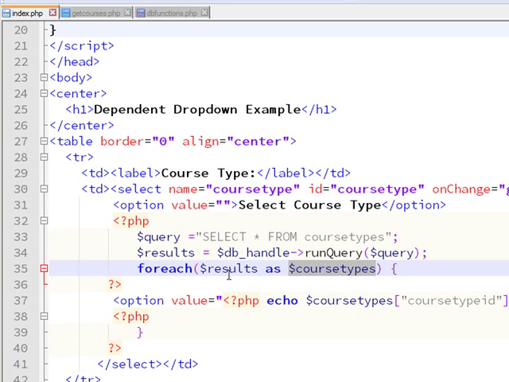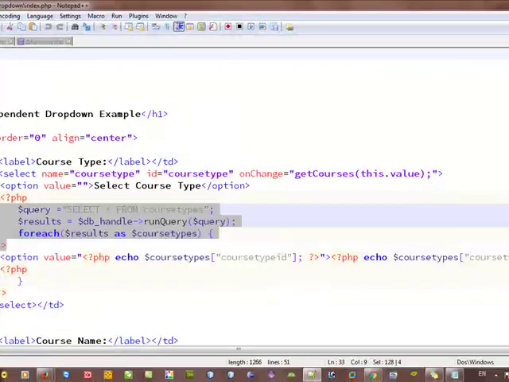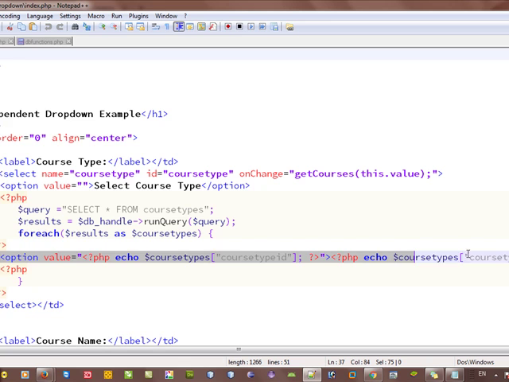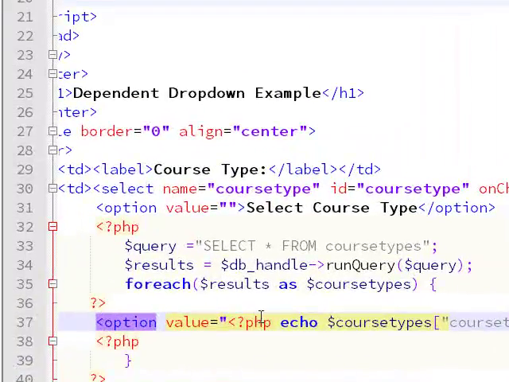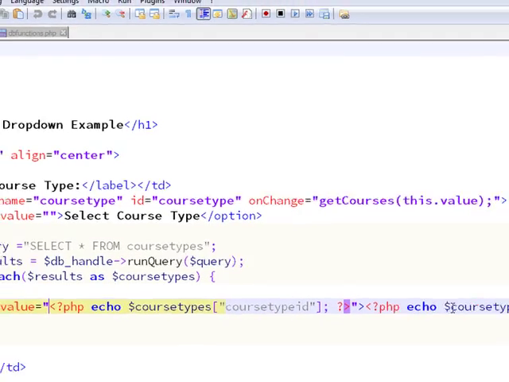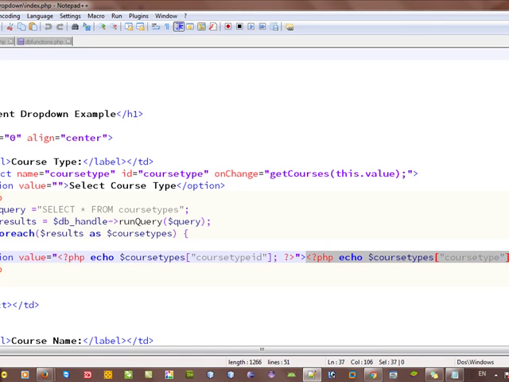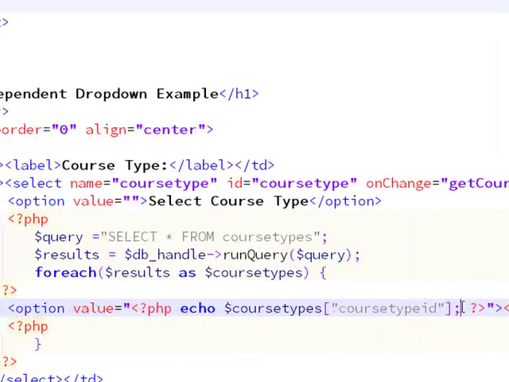So here there is a loop, from here to here. Inside this, this is PHP code and this is HTML code. For this HTML option value, options means the drop-down values. Here we are putting the value as course type ID, and it will display the label as course type. Course type is a name, non-technical or technical. And when you select technical, it will pass the value of that option, meaning the ID of the course type.